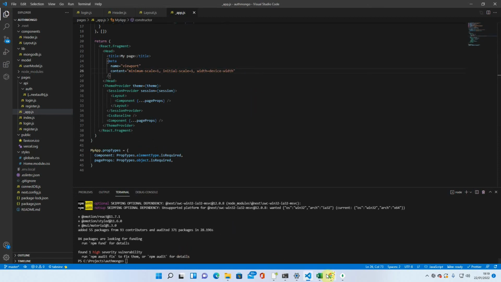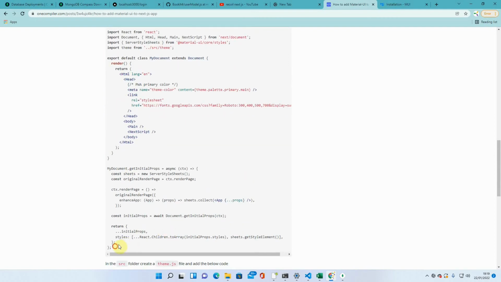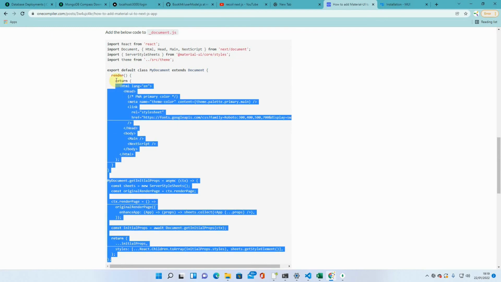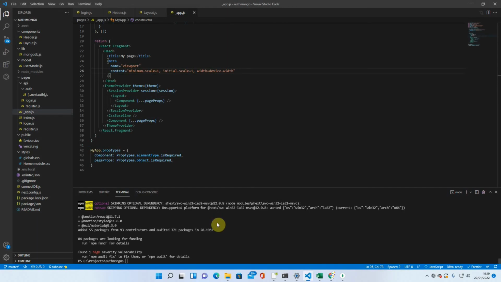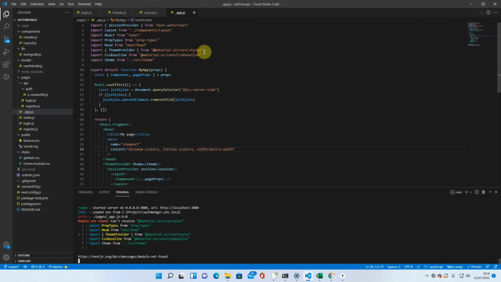And then we need this document.js file here. So let's just, this might actually throw a little bit of an error because this is the older version of Material UI, I think. Yeah, it is.